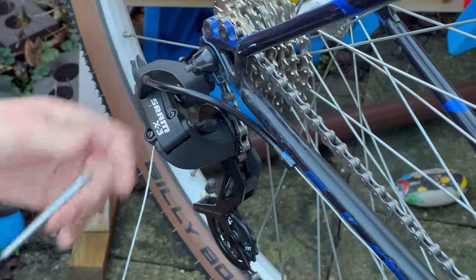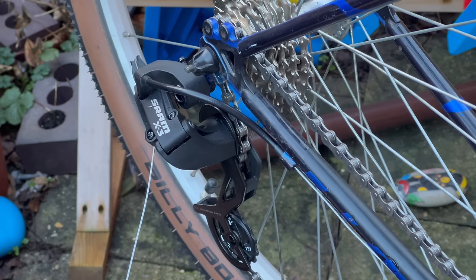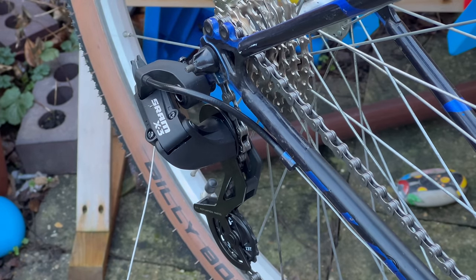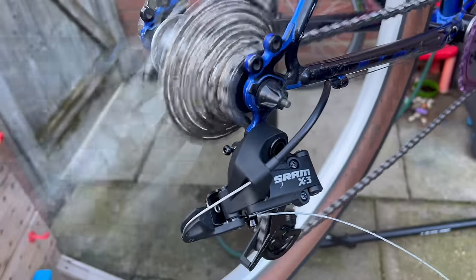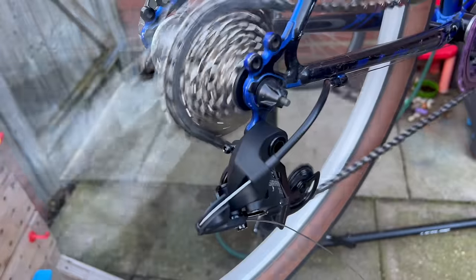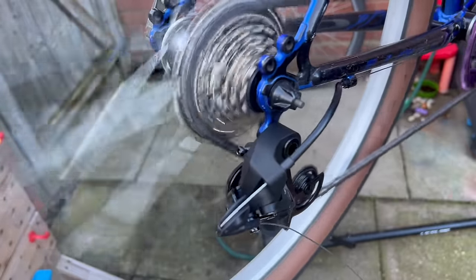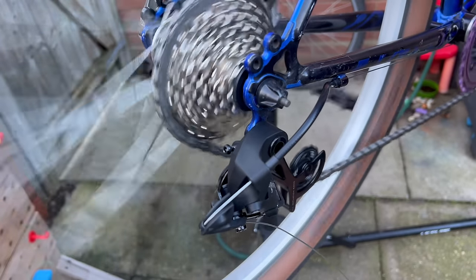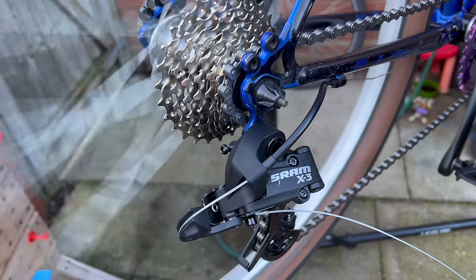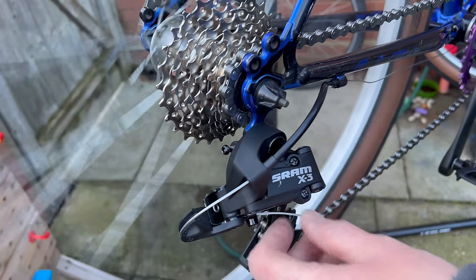Joke's on him, innit? Right, now, in theory, because the indexing has been done already, that should shift out of the box. And I'm also gonna put the bike up in the air because I'm done with bending over. Oh, well, I'm not sure at what point that happened, but the cable has gone completely slack.